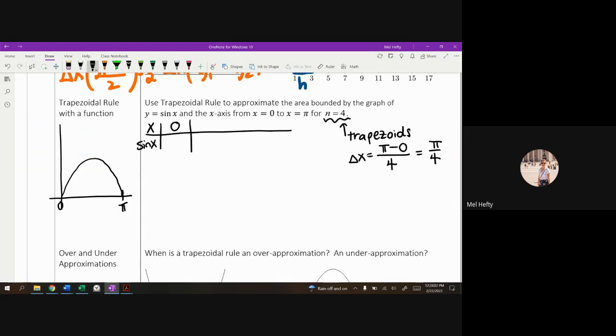All right, 0, pi over 4. The next one would be pi over 4 plus pi over 4, which is pi over 2. I'm simplifying my fractions. You're not wrong. I have 2 pi over 4 that Derek said and I simplified. We're adding another one, so 3 pi over 4. And then what's the last one? Pi. All right. Notice we took 4 steps and we made it from start to end.